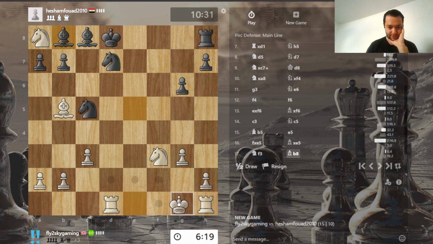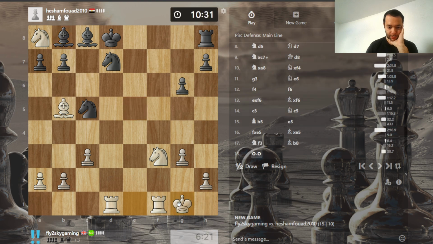Now he has checks. Think I'll have to do it. Oh boy, what a position. Looks like a Fischer random position. Look at these bishops. They could be problematic. And the material is kind of equal unless I get to save my knight, which is a very difficult task. And I will lose my bishop soon.